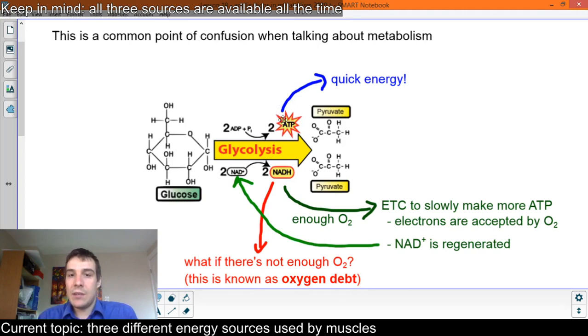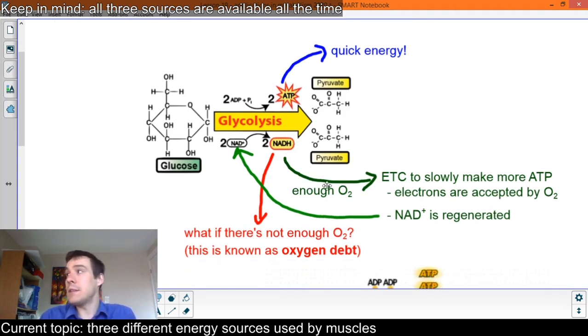it's designed to get quick energy, just 2 ATP from the glucose. So 2 of them can come out pretty quickly. And then normally, in green here, when there's enough oxygen, the NADH that's generated goes out to the mitochondria, to the electron transport chain. The electrons get accepted by O2, and the NADH becomes NAD+, comes back here, and you can get the loop. So there's a loop here, right? Because you're constantly regenerating the NAD+.